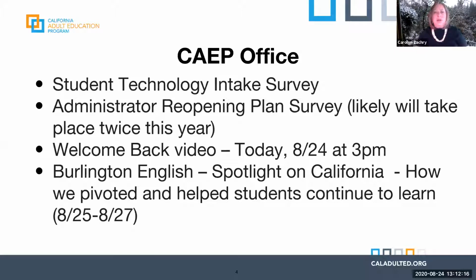Tomorrow is really focused, from the Department of Education's perspective, on how we shifted and pivoted to work with our state leadership projects to ensure that information was coming out to all of you in training. Day 2 on Wednesday will be focused on our state leadership projects and what they've been doing to provide support and resources. And then the very last day on Thursday, we have 3 different programs that are going to be spotlighted on what they did. So we hope that you will also sign up and register for that.